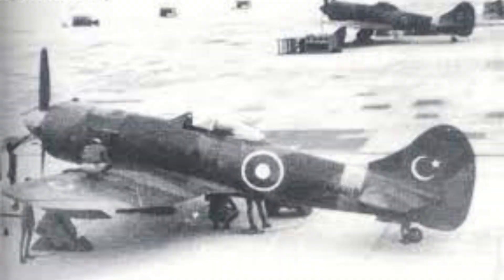Wait a minute — this looks like a Typhoon, but with Pakistani markings and a radial engine. That is the Hawker Tempest, specifically the one powered by a Bristol Centaurus. Sidney Cam knew that the Typhoon could be a great fighter and had gone about trying to develop a better, more evolved version of it in early 1941. You can learn more about it in the Tempest's episode, which will be uploaded alongside this one.